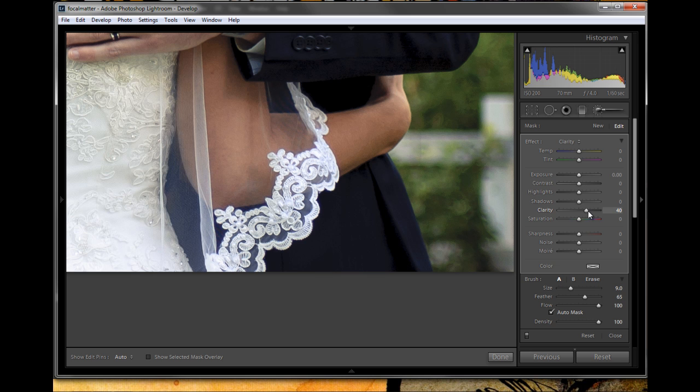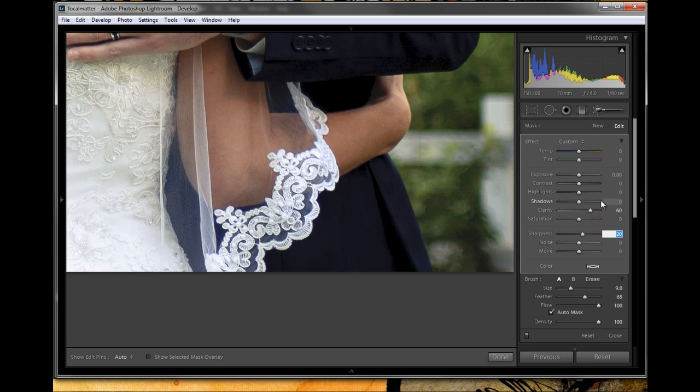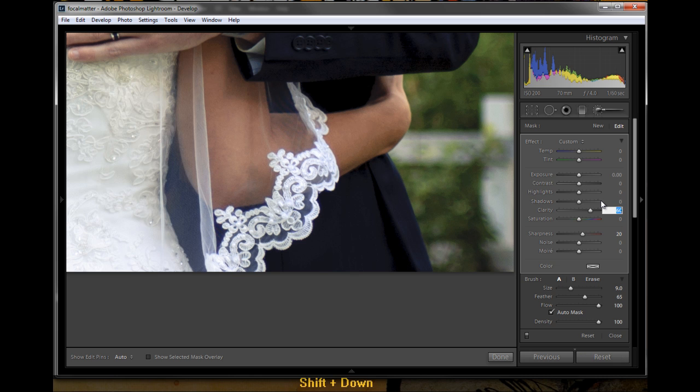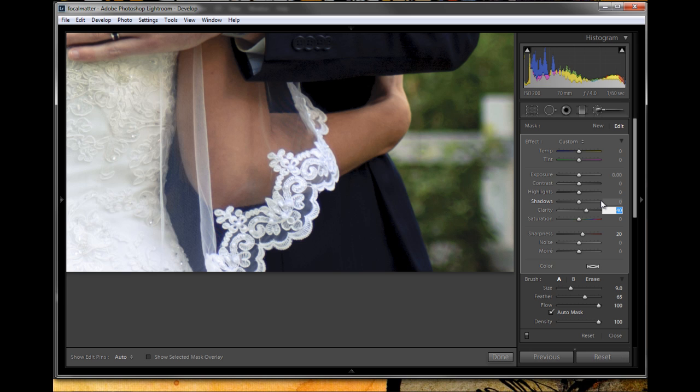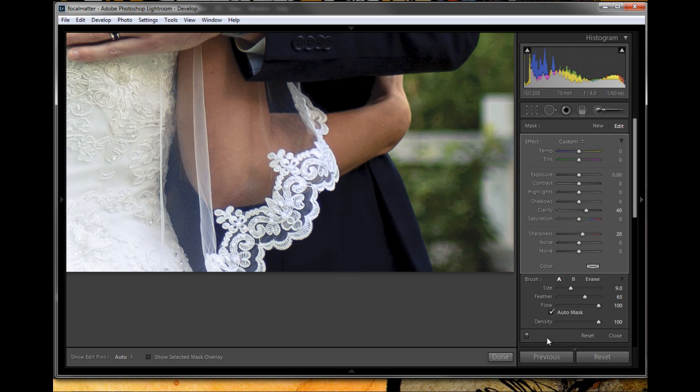Alright. So 40. See, now if we'd taken this up to 60 and 20 sharpness, that would have been way too strong. So 40 is good. There we go. And we'll keep the sharpness. Alright.